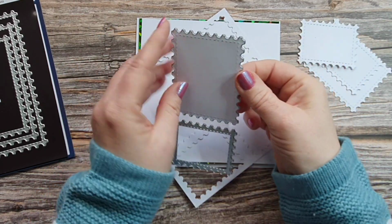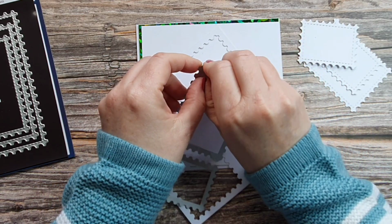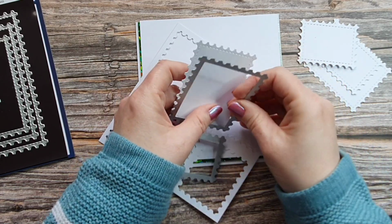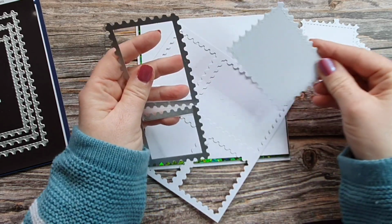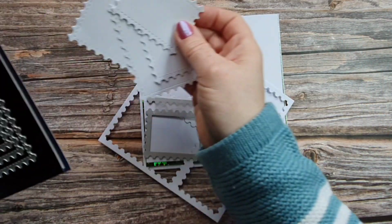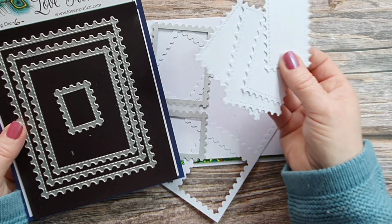The little stitched lines there, it kind of sticks to them a little bit, but with a little bit of care and finesse, they'll just pop out. They're lovely. So I'll keep those, like I said, with the dies. I'll pop them into the back, and that way when I'm doing another project, I'll already have some of these ready to go.